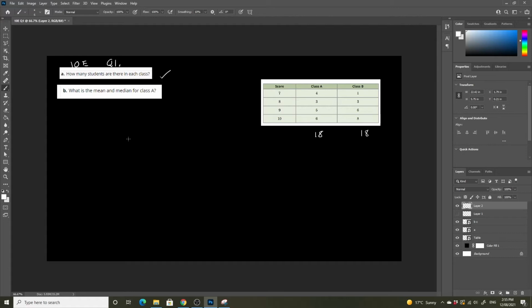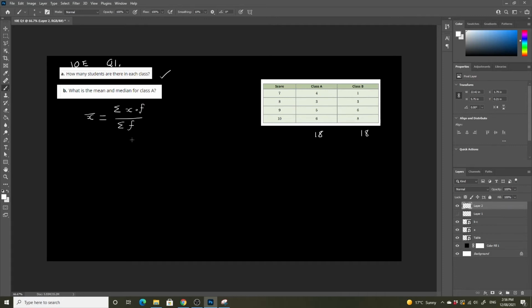So that's done. As for the mean and the median, because this is a frequency distribution, we need to remember that the mean is the sum of our scores times their frequency over the sum of the total frequencies. So we have the total frequencies over here. We just need to calculate the sum of each score times its frequency, and we can do this manually, or we can do this using one of our calculators. For this exercise, we can just do this manually, I suppose.